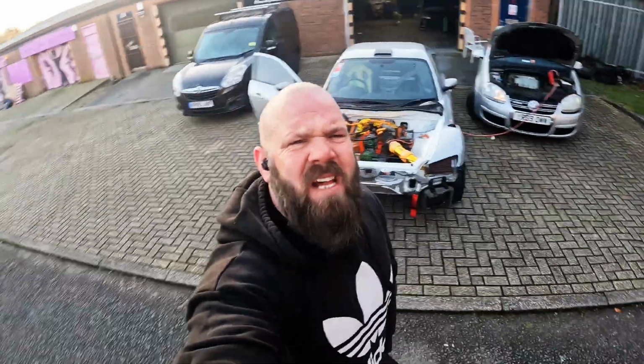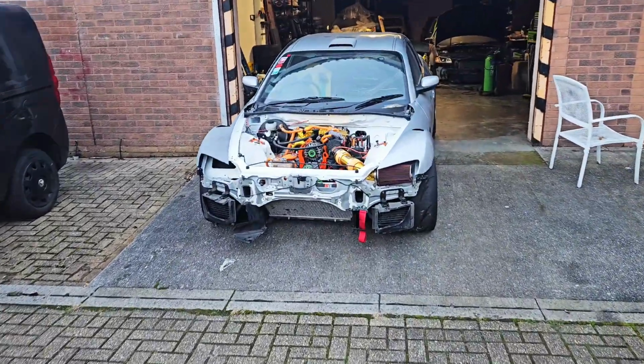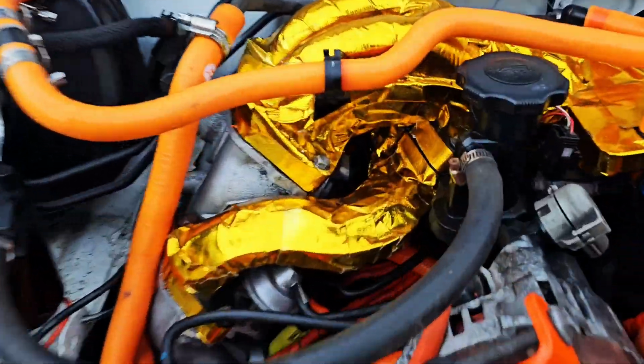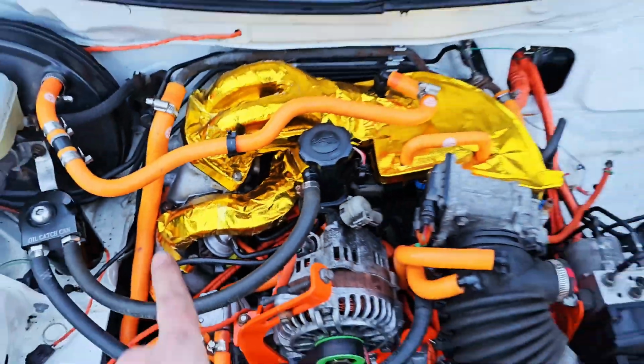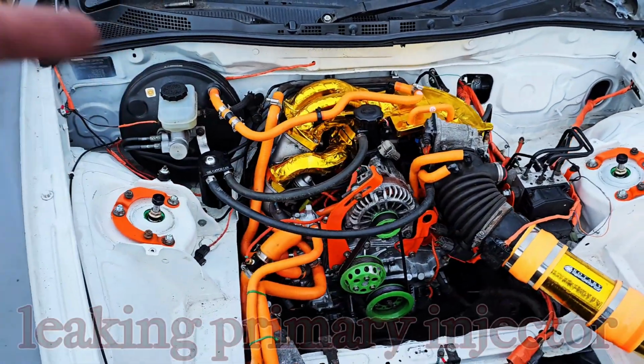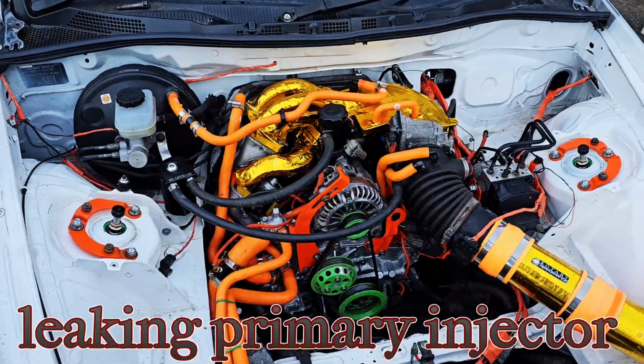Just need to give it a minute to settle down. Unfortunately, I turned them off a little early. It seems we've got a fuel leak. Looks like it's coming down from behind the manifold. I know there's a return down there, right down the back there. So unfortunately, I'm going to have to pull this plenum off and just check that I fitted that fuel line correctly, or if the clip's broken on it, and then we'll try again.